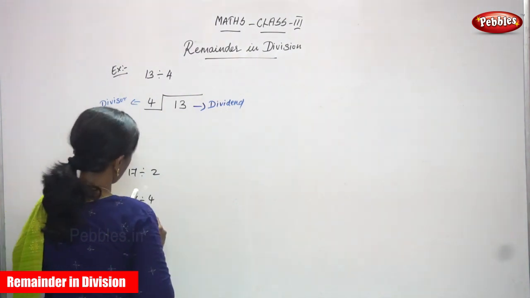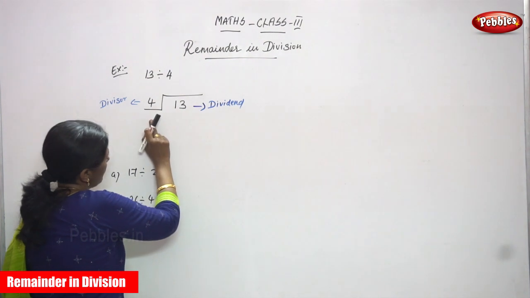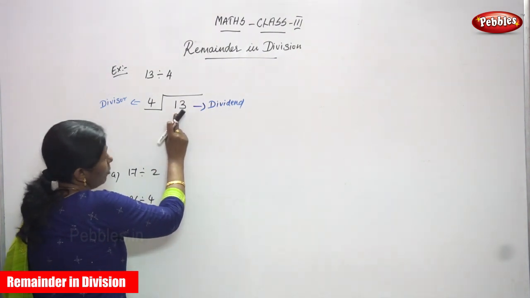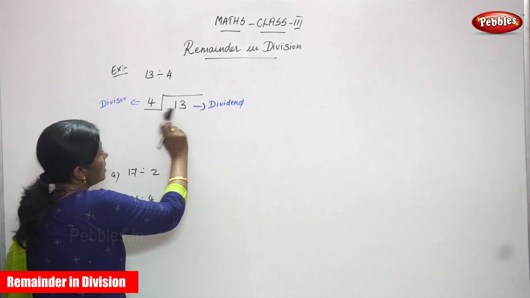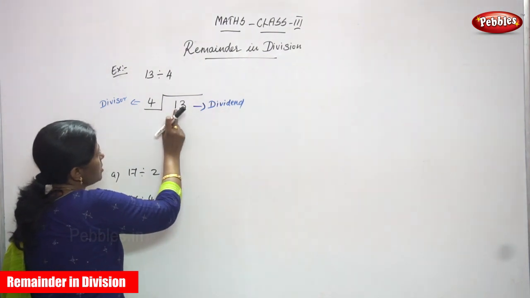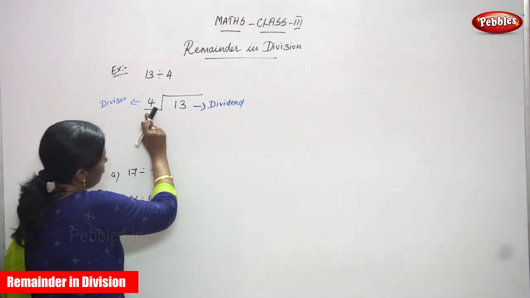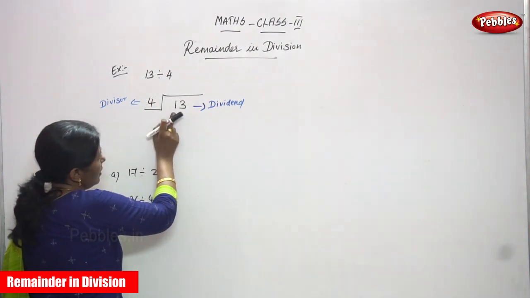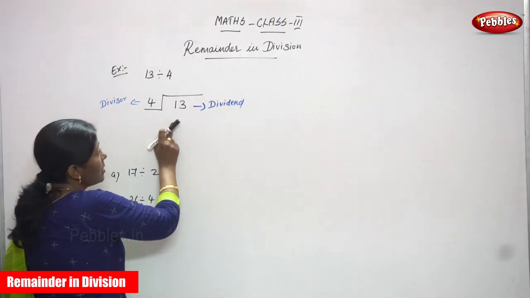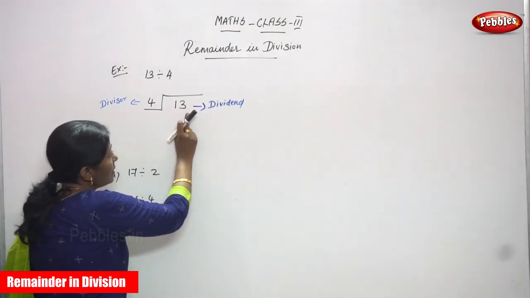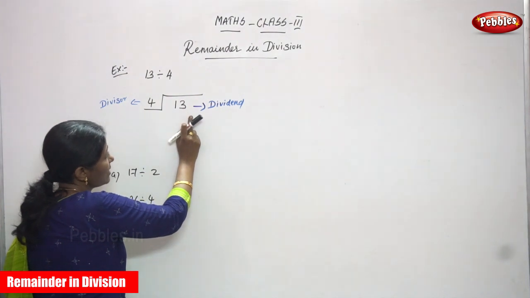So you must look at these numbers. 13 is going to be divided by 4. First you must see the first number. This is the 1's place and this is the 10's place. Compare with the 10's. So 1 — it's in the 10's — and it's going to be divided by 4. So 1 is less than 4, so it's not enough to divide. So you take the next digit, that is 3 — three 1's. So 1 ten and 3 ones — you can get 13. So 13 is going to be divided by 4.